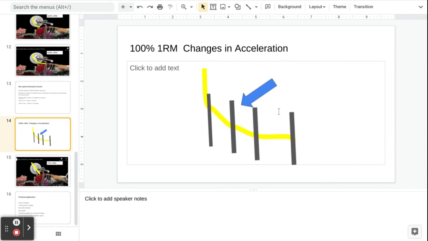The area we're going to be focusing on is the sticking point, somewhere between 5 centimeters and 10 centimeters right off the chest. Again, we have our front delts and our lats, horizontal displacement, the high correlation. And then we start to get to that sticking point. After the sticking point, the triceps fire hard, followed by the pecs, and then we see a higher correlation to vertical displacement. The bar starts going up in an upward trajectory.